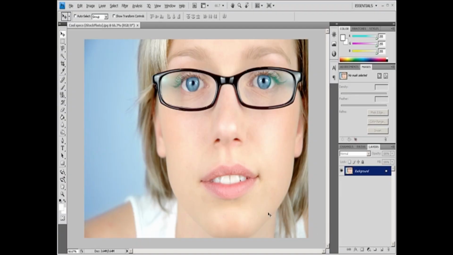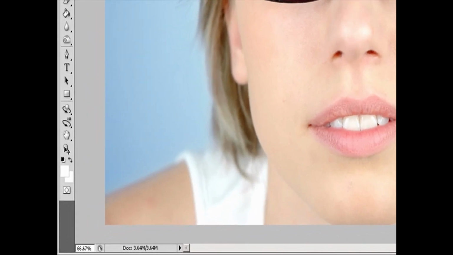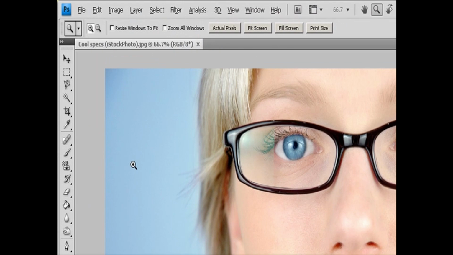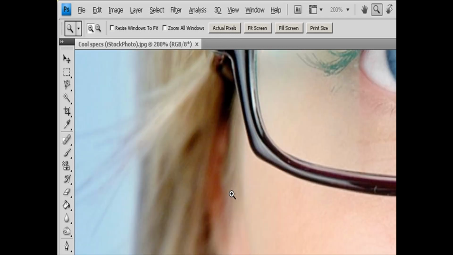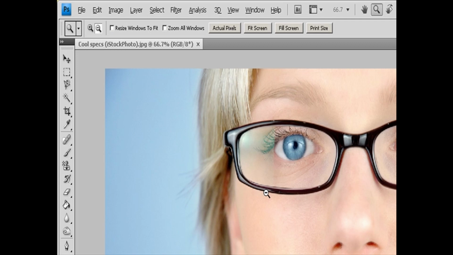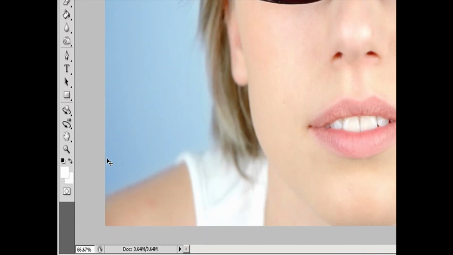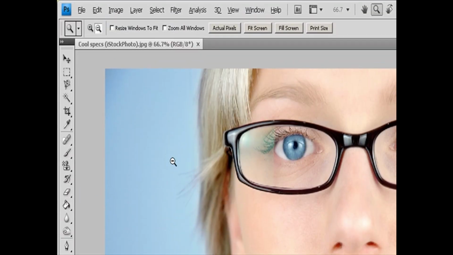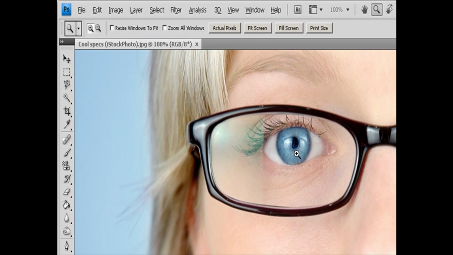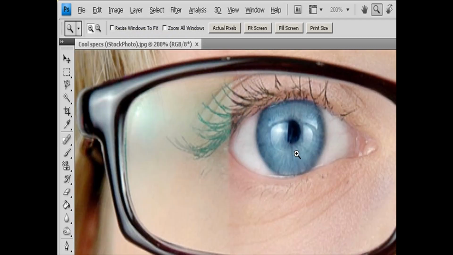Zooming an image. Do any of the following. Select the Zoom tool and click either the Zoom In or Zoom Out button in the options bar. Then click the area you want to zoom in or out. Select the Zoom tool. The pointer becomes a magnifying glass with a plus sign in its center. Click the center of the area that you want to magnify. Hold down Alt in Windows or Option in macOS and click the center of the area that you want to reduce.